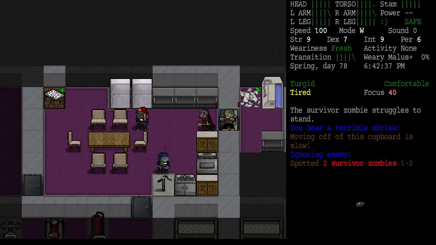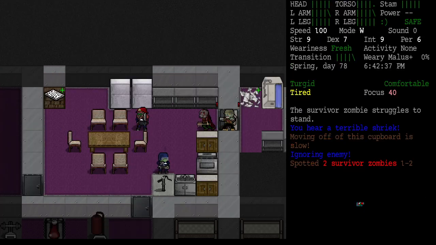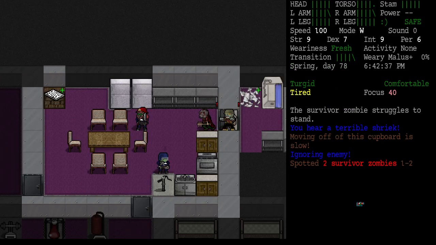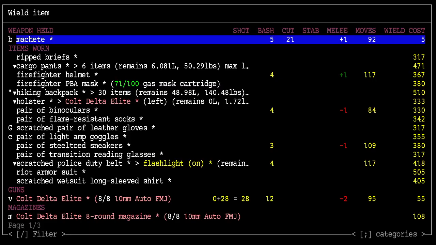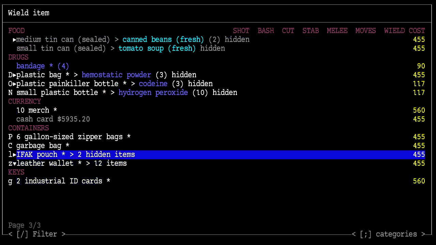Survivor zombie struggles to stand. What's the other thing? It's also a survivor zombie. He's carrying some kind of weapon. Does it tell me what? Improvised armor and weaponry. Yeah, it doesn't really say. Should I shoot him? She should open fire.